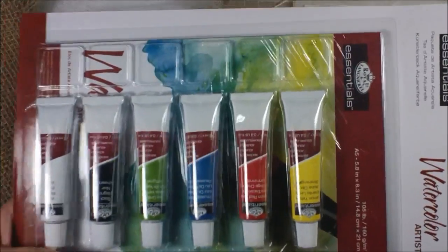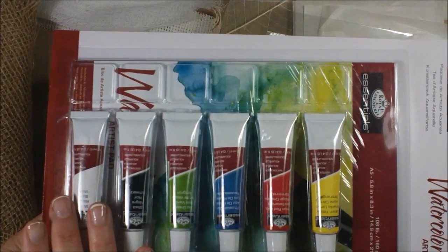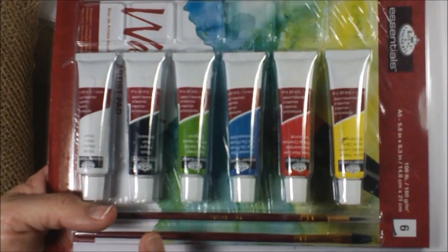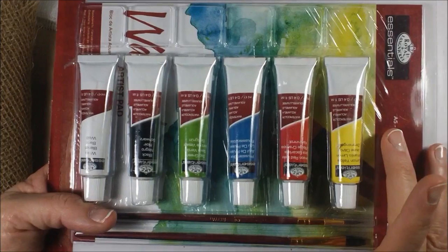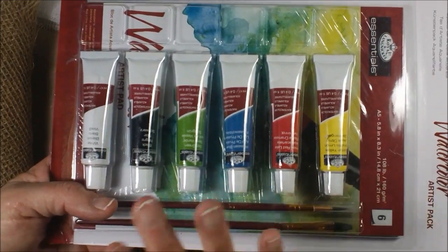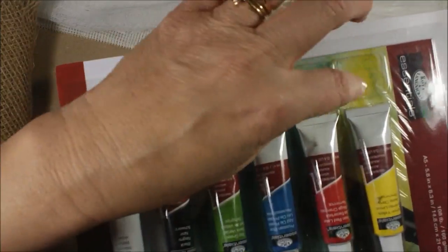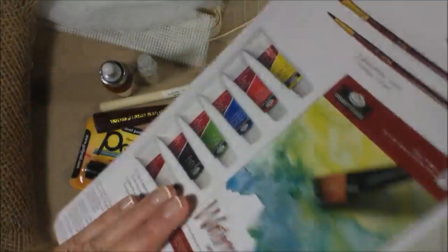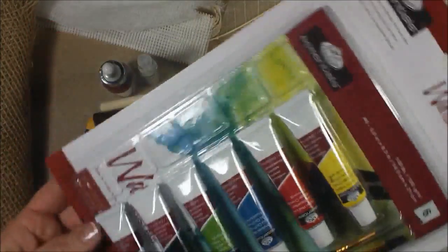It comes with everything you need to get started. If you don't have any paints, this is a great combo. It has 6 basic colors, and you can mix these to create other colors. It comes with 2 brushes, and brushes are important for your effects using paint. It also comes with an art pad, so you can practice, or maybe you just want to branch out. You could also color something on this artist pad and then put it into your journal. Part of the packaging is a palette, so that is really nice. You can just put a dab of paint, have a water container, and then you can use this palette for that. So this is the watercolor artist pack, and it has just everything you need to get started.